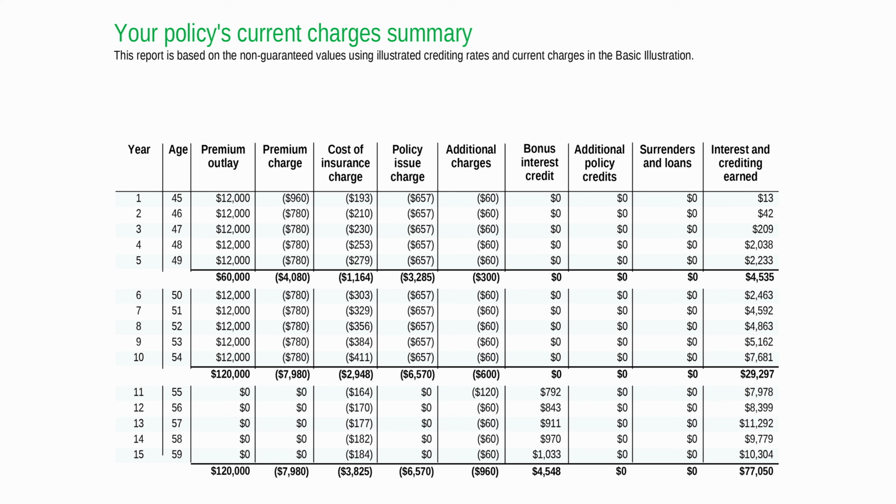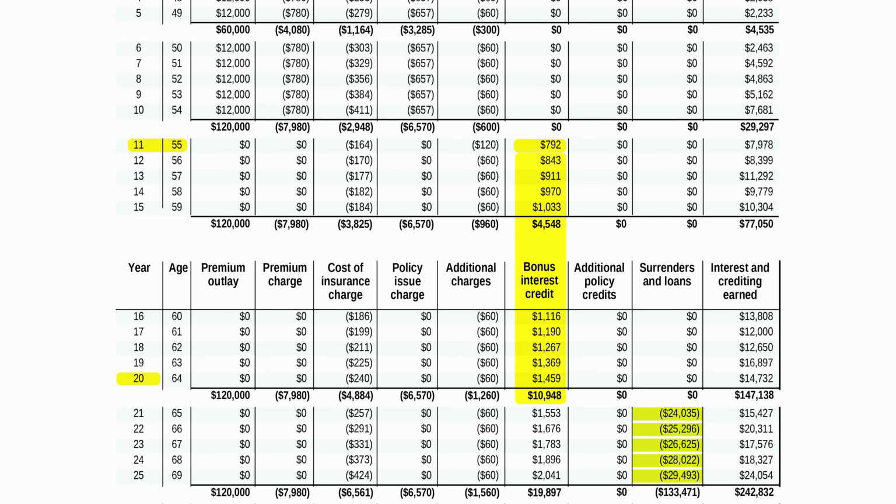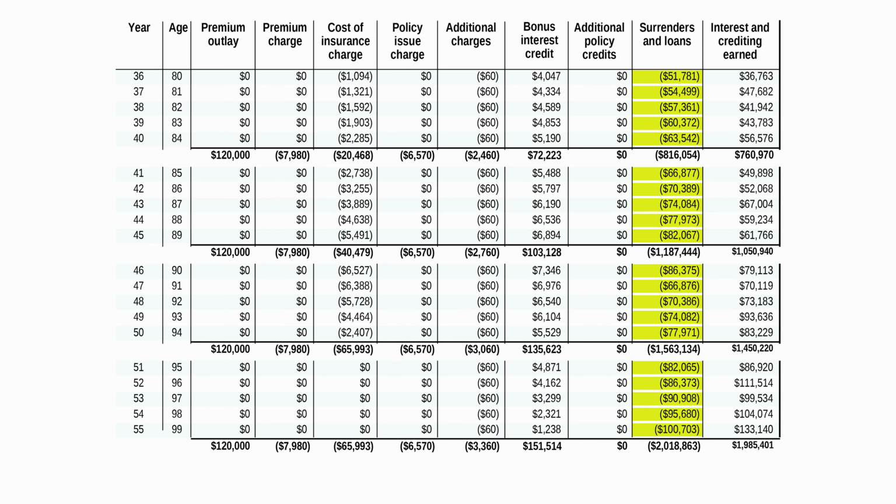Some policies offer a bonus. You want to know if there is a fee for that bonus. The IUL I offer, for example, has a free persistency bonus of 0.57% of the surrender value, beginning in year 11. And by year 20, the first 10 years of expenses will have been reimbursed. This is important because in later years, the bonus interest credit more than covers the rising cost of insurance, which can get out of hand and unaffordable.